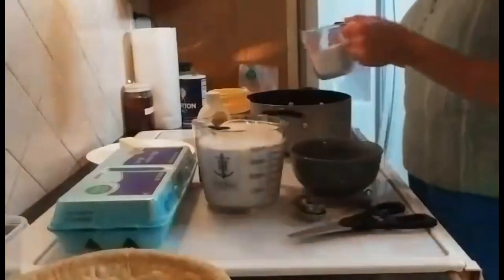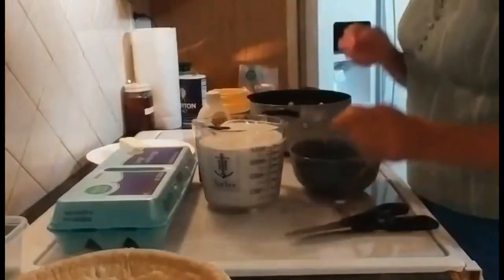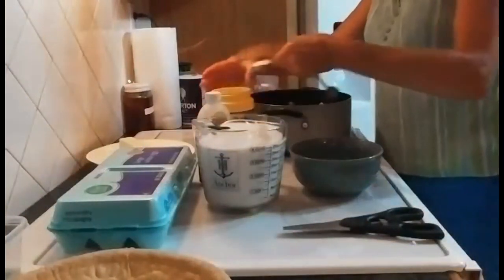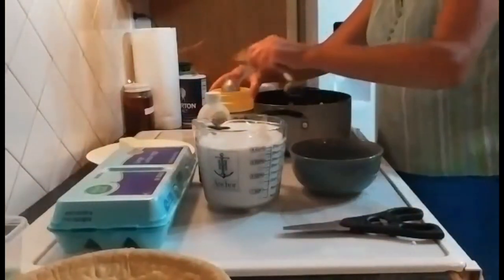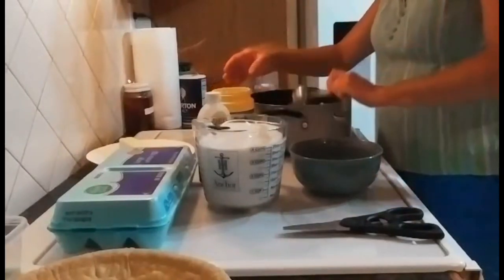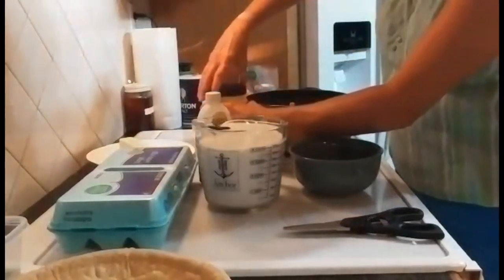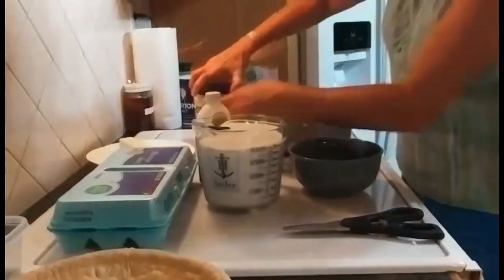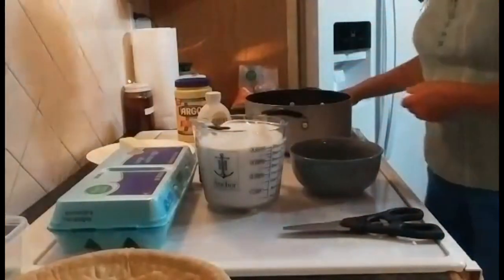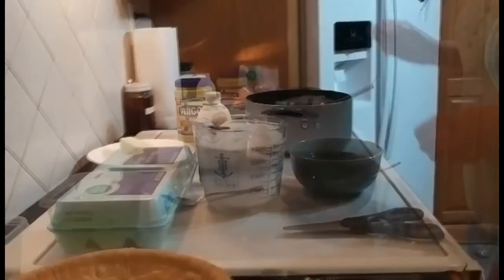A half a cup of flour. Three tablespoons of cornstarch. And I'm going to mix this up really good, because anytime you use flour, you got to mix it up or you'll end up getting a bunch of lumps in it before I put my wet ingredients. So when I get ready for my wet ingredients, I'll get back with you.